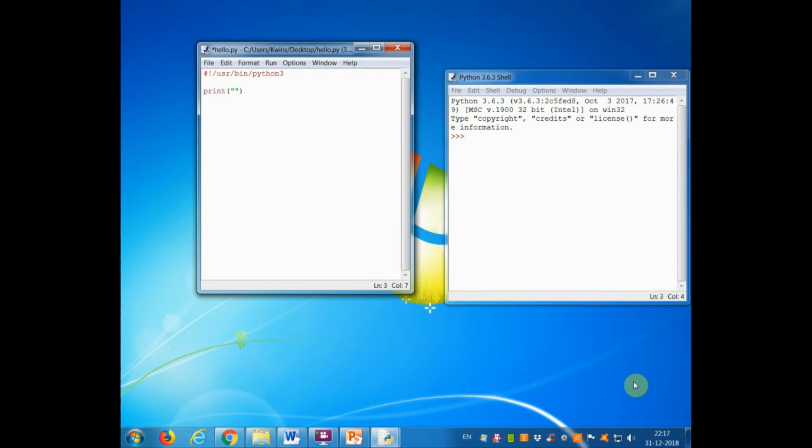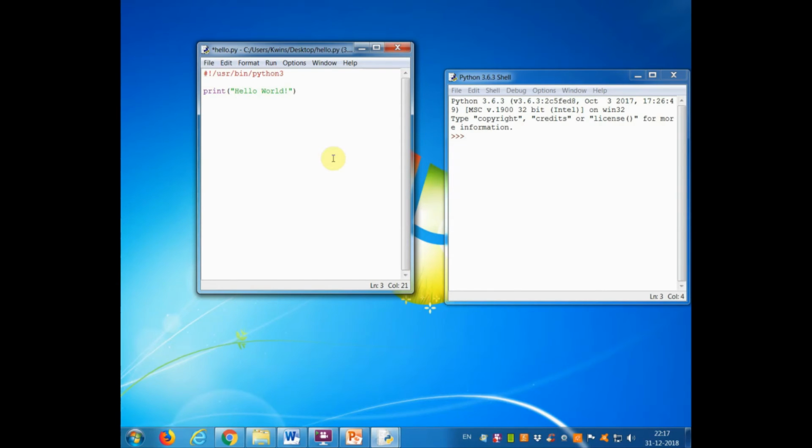These strings, this is the starting and this is the ending quotation we have to write here. Why? Because you are typing a string. So in Python, you have to use single quotation or double quotation, whatever you may like. First one is hello world.